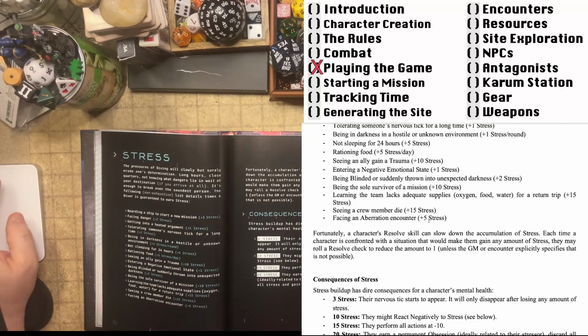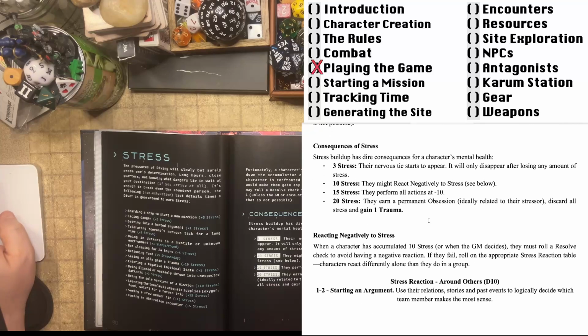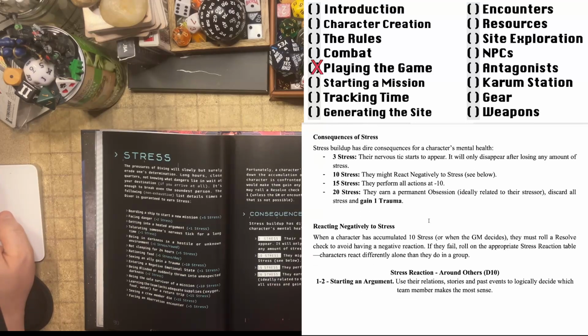Now, who cares? This is a fictional player character. They're not real. Let's get them as stressed as possible, you might say, you cruel, sadistic person. But no, there's consequences to you as the player, because at certain levels of buildup, stress starts to cause certain things. Some of them are narrative, some of them are mechanical. So at 3 stress, your nervous tick appears, and it will only disappear after losing any amount of stress.